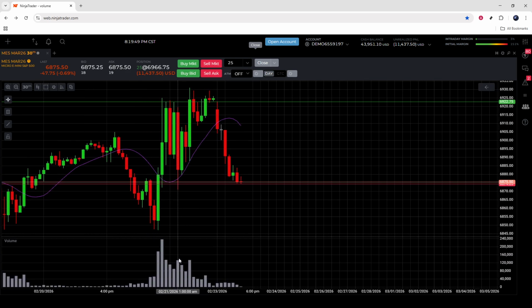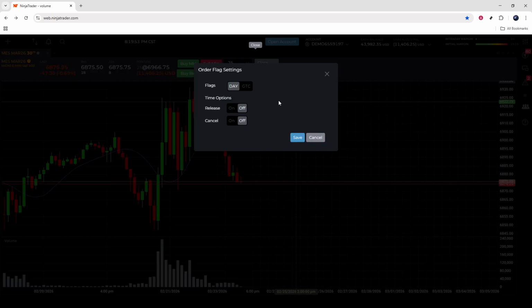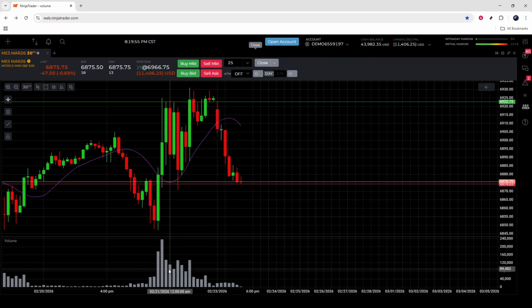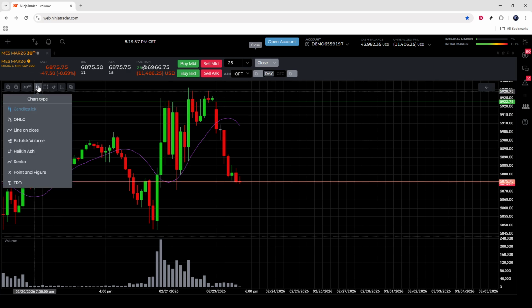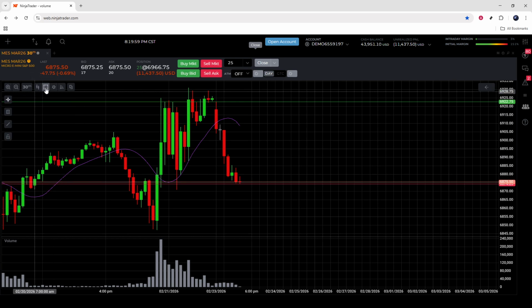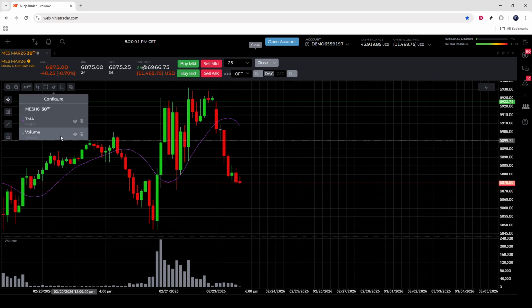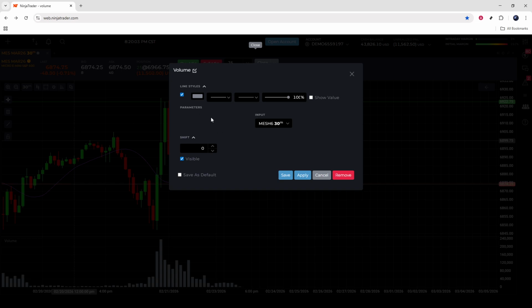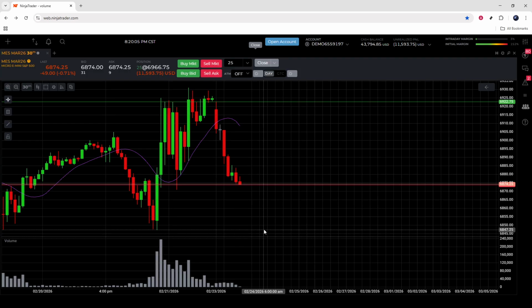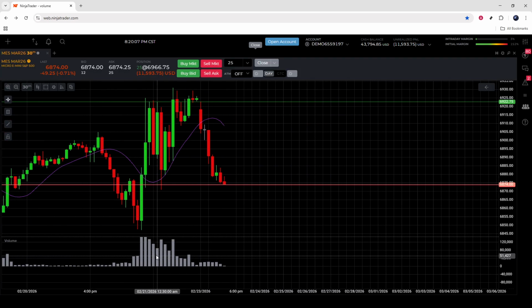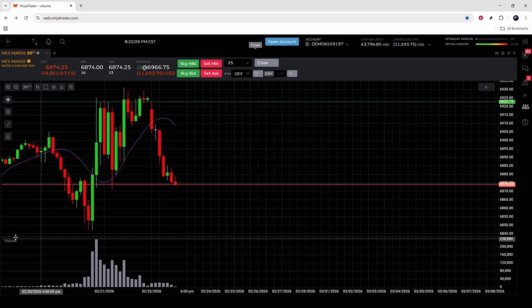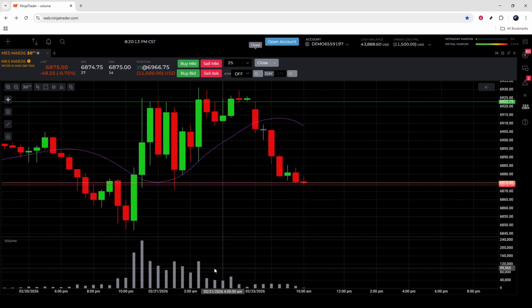While you're in Settings, take a moment to confirm the profile displays the information you need. Many traders like to visualize the point of control line, the price level with the most volume, as well as the value area. When you're happy with your choices, click OK. The volume profile will render on your chart, showing how traded volume is distributed across price levels. Zooming in or out can help you see the shape of the profile more clearly.